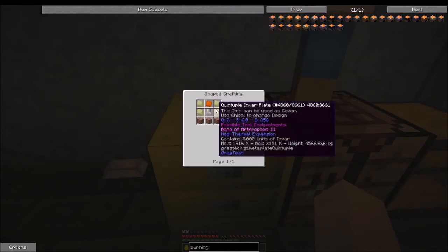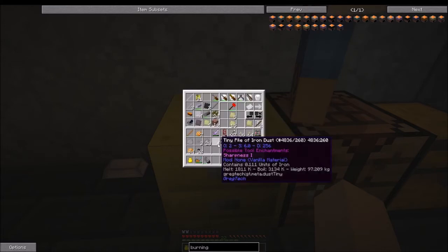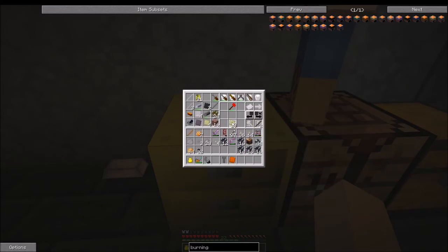So we need quintuple Invar plates times 4. So not 5, 4. And then we just do this. There's quadruples. And there's quintuples. Alright. So we do 3 of those. I don't need 15, but oh well.